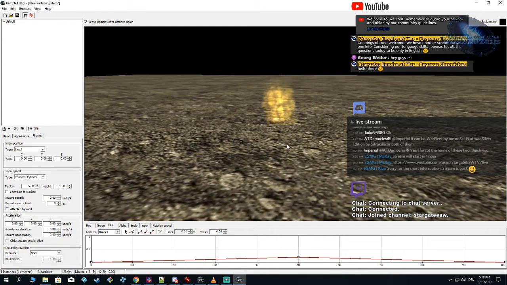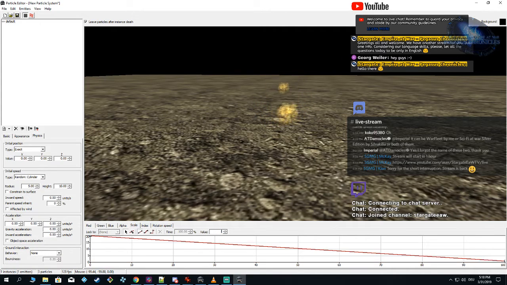What could we do next? Now, normally fire would be bigger at the beginning at the ground where it starts, and it would be smaller where it ends. So like a classical fireplace, and we can do that with the scale. Let's actually go and use the last keyframe that's already here and put it to 10, for example, to see how that looks.